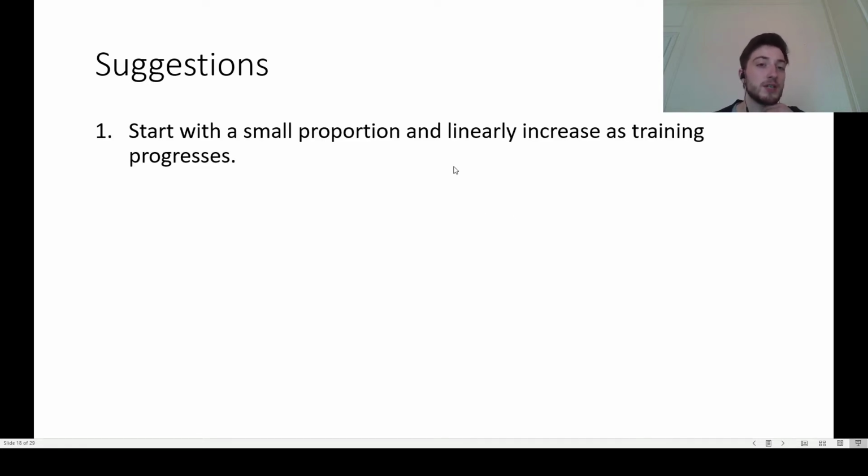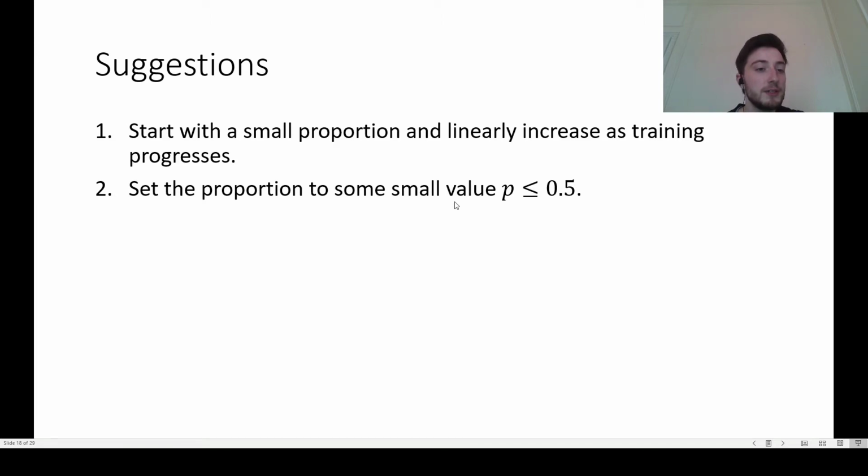So this leads to the following suggestion, that we should modify or use different values of p. The first proposition is to use a small proportion and linearly increase this proportion as training continues. The reason why this may be advantageous is because in the beginning, your kernel is bad. It doesn't perform well, and hence using a small proportion will quickly push it in the direction of a good performing kernel. And as you train, your kernel becomes better and better, and hence you want to go back to the original proposed 0.5, and hence you increase the proportion to get back to the original proposed value.